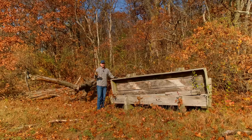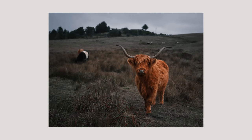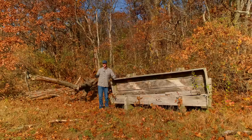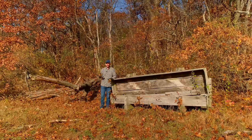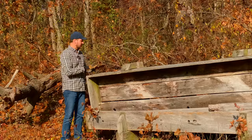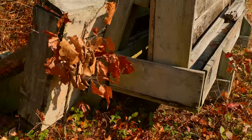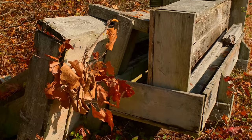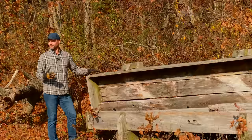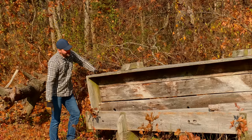The previous owner right before me had Highland cattle — the long-haired cattle from Scotland or the UK. That's what he had always wanted. I believe he had one bull and maybe a couple of cows for a little while. That's what he used the pastures for up here that we're no longer using for that. He took me on a quick tour of the place and said he just had the one bull and just a couple of cattle beyond that for just a couple of years. But he's got a lot invested for just that. These are rotting out and I don't think I can reuse them.